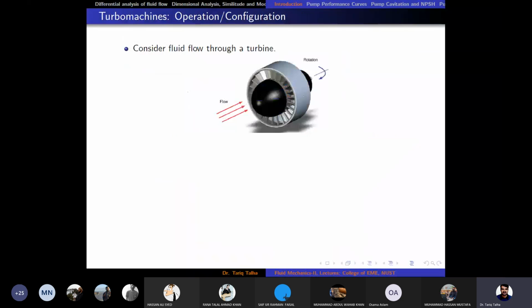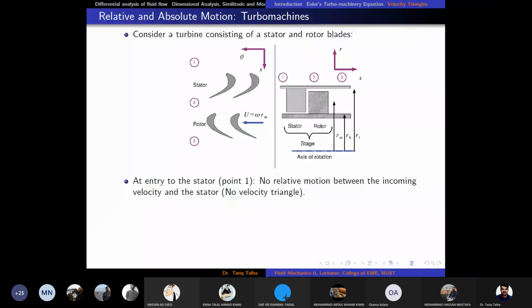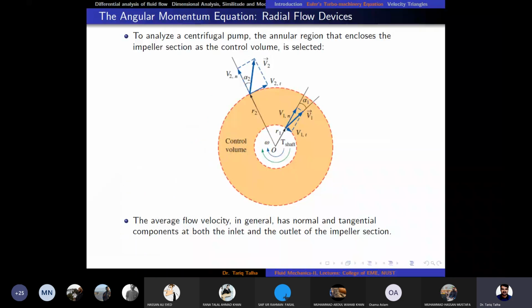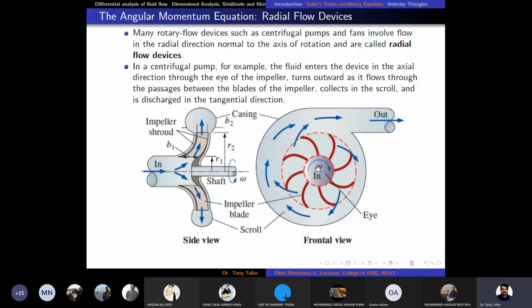Let me show you the example in a better way, maybe here. We discussed that somewhere here. Yes, you should see here that this is the impeller eye. Here the fluid is coming in the exact direction out of the screen, and then when it comes out, there are the impeller blades. Here the flow direction is predominantly in the radial direction, which is also shown on the side view. It is coming in the axial direction, and then it is going in the radial direction, which is also shown on the front view. The title is also radial flow devices. So you can see that it is a type of radial flow turbo machine.